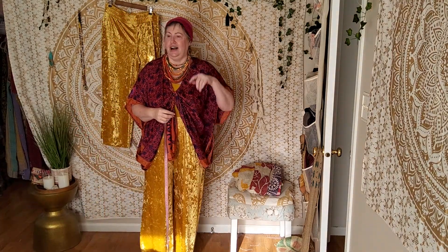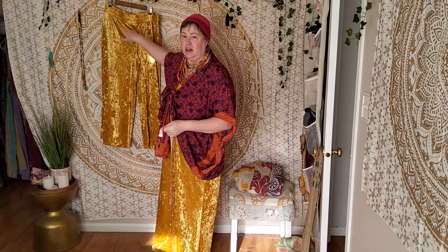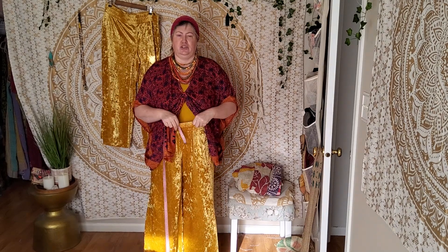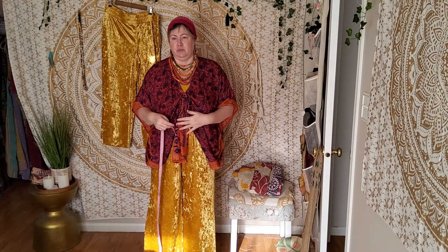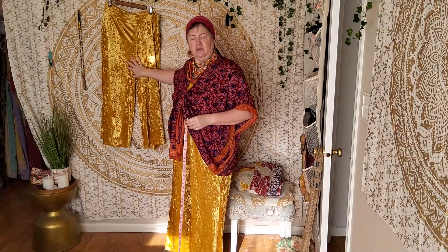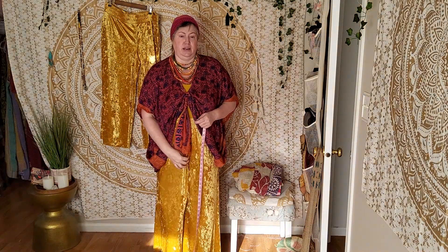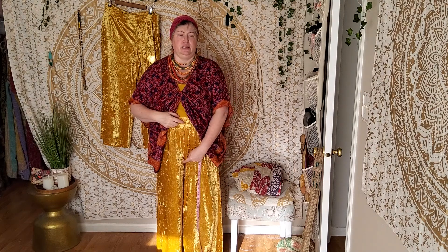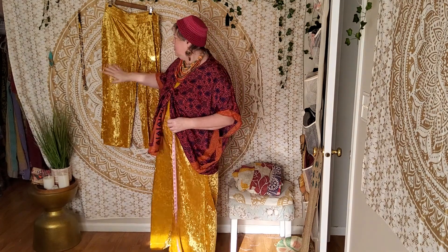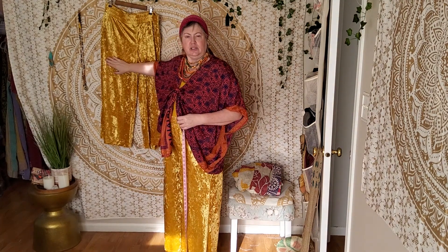I bought two pairs because I wasn't sure. I bought the XXL and the 1X, which are the ones I'm wearing. There's only a slight difference between both of them. The 1X are just a tad more loose on my body and more comfortable — y'all know I suffer with tummy issues. The only difference I noticed is that with the 1X there's an extra one inch rise in the crotch area, making it 15 inches, versus 14 inches on the XXL. The XXL are just slightly more fitted.